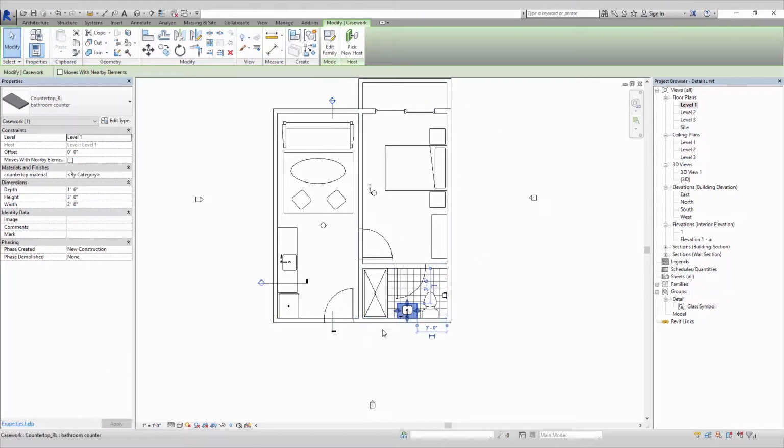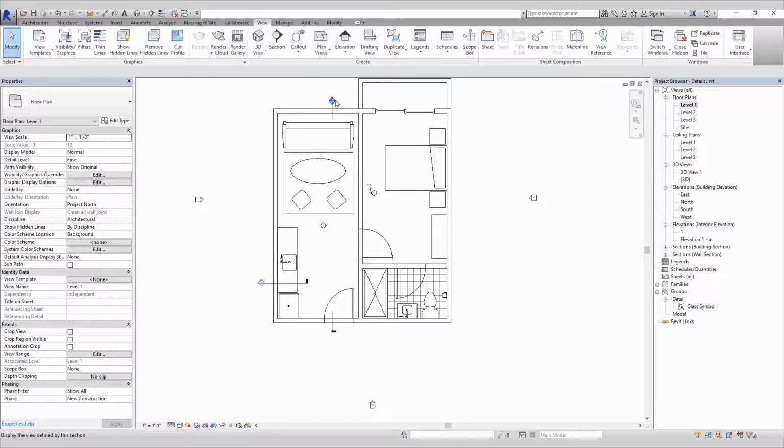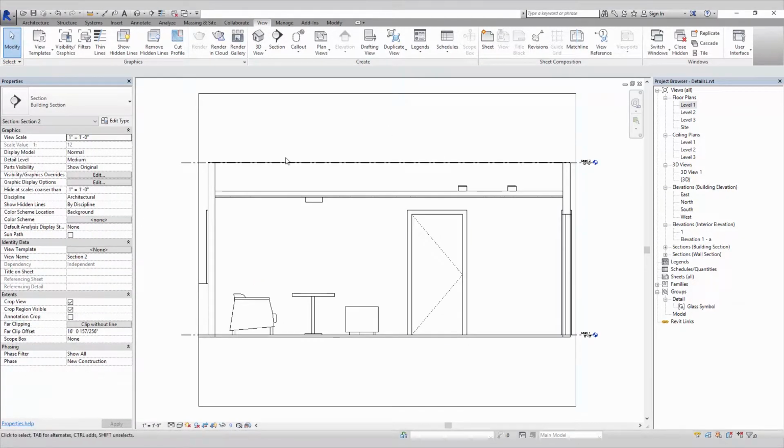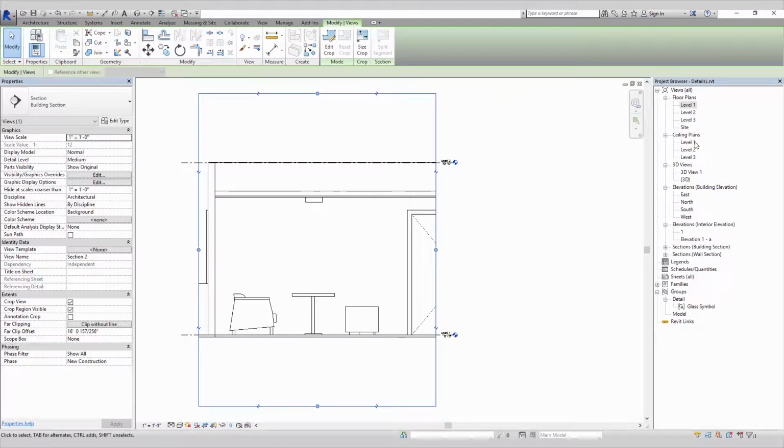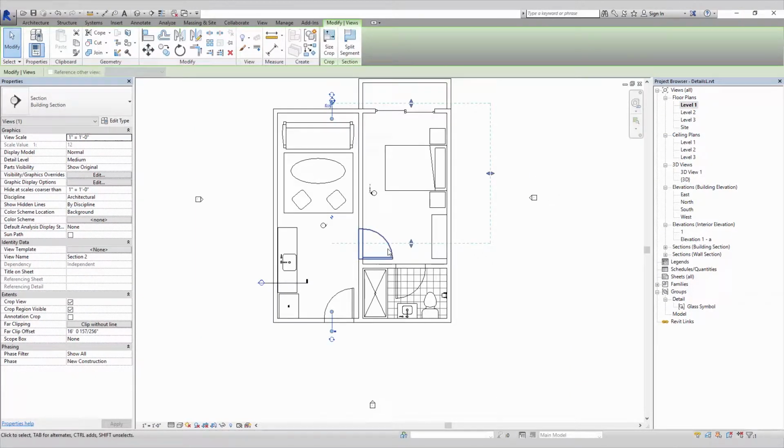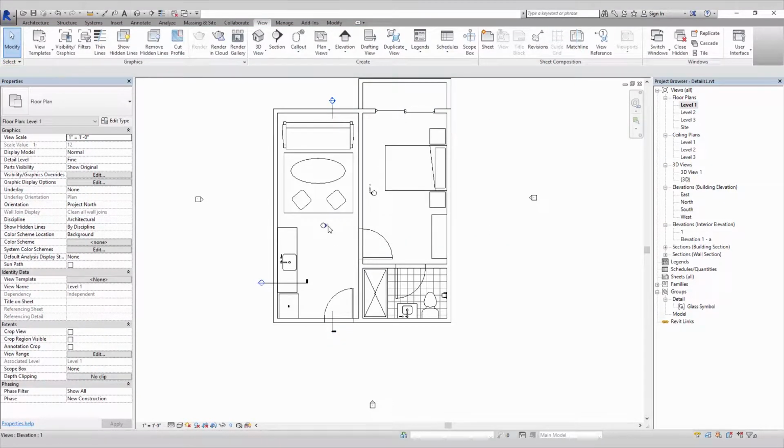And of course, if we go to this view, we'll now see that the section is going past our exterior walls. Again, we can manipulate this in reverse using the crop box instead of the section tab, and you'll see it automatically adjusts in our plan view as well. Alright, so let's go back to the elevation view.